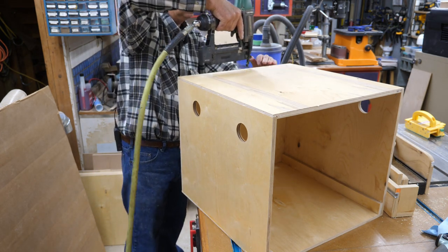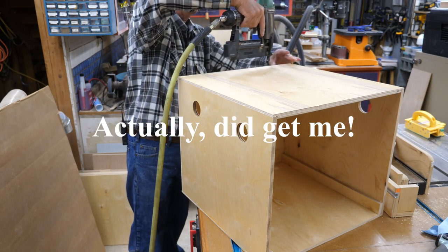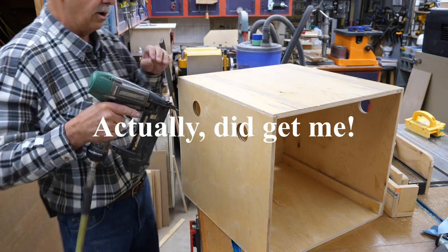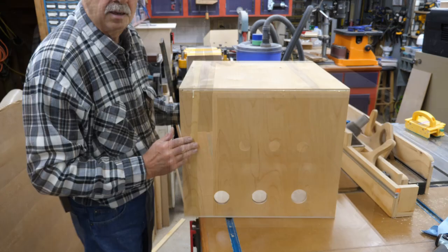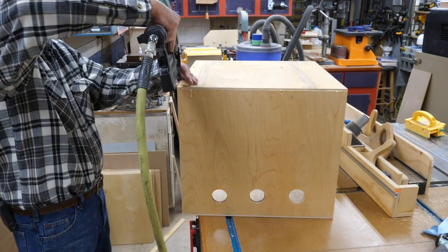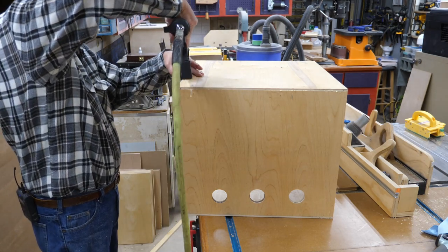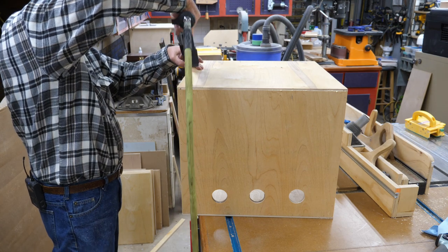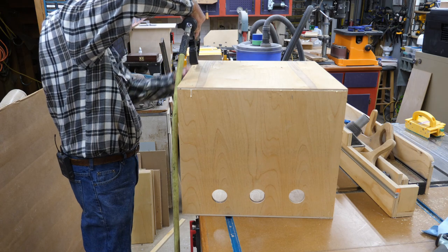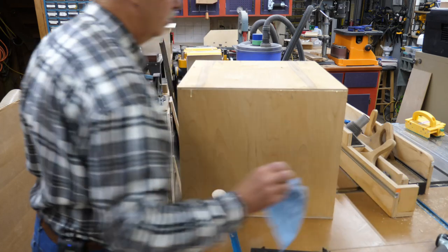That was a close one. Had one blow out the back there and almost got my finger. That's the reason you're supposed to keep your hands out of the way. And right there's that one that blew out. And I had my finger mighty close to it. Okay, so we'll just let the glue set up.